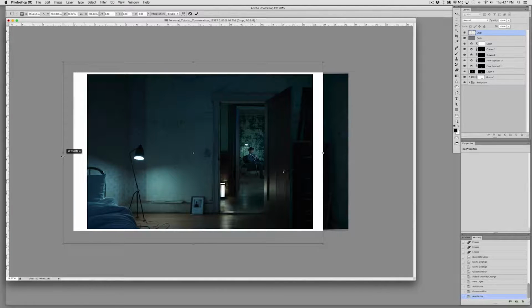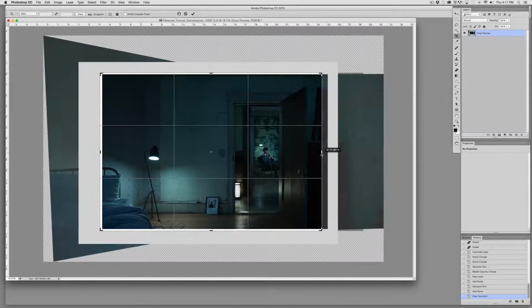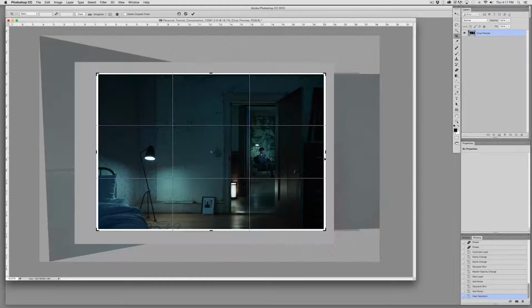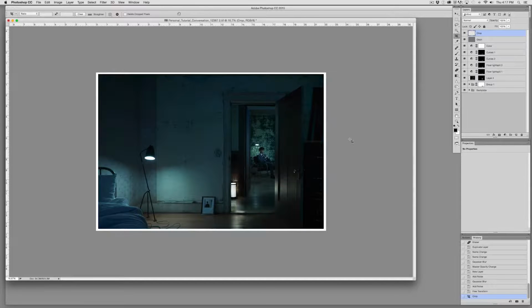Let me push that in a little bit as well. We're going to crop our picture to follow that crop line. There, feels a little bit better.